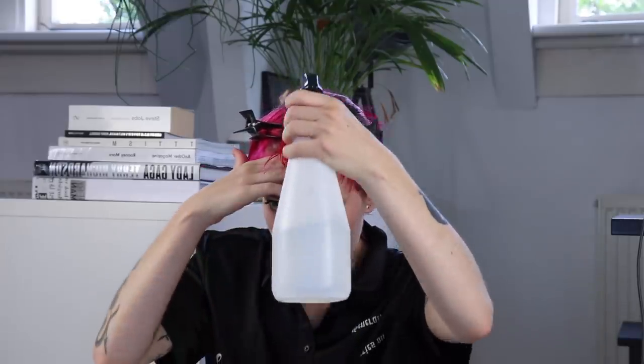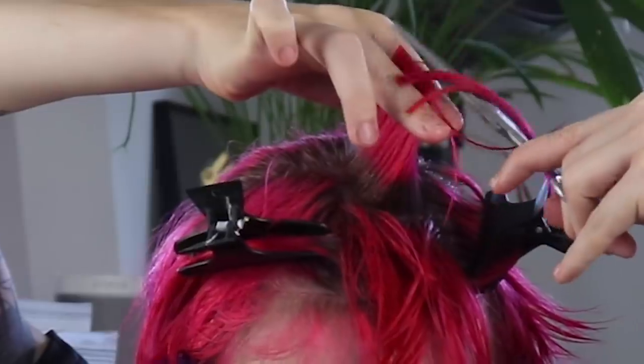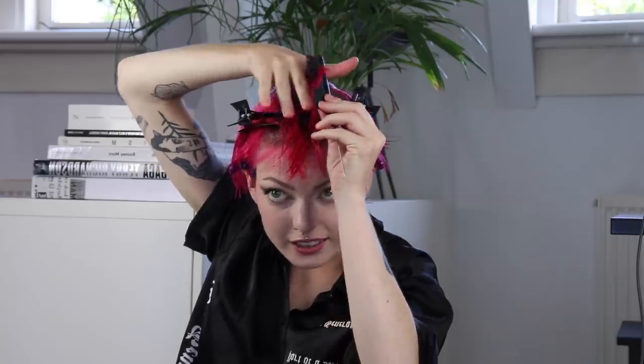I clip my hair back because I feel like that's just gonna make it a little bit easier for me. Straight with your head. And then cut it off. Okay, next section. I do feel like this is gonna make it look more like an actual mullet, but I'm not sure if I'm also gonna like it or not. But yeah. So much hair.